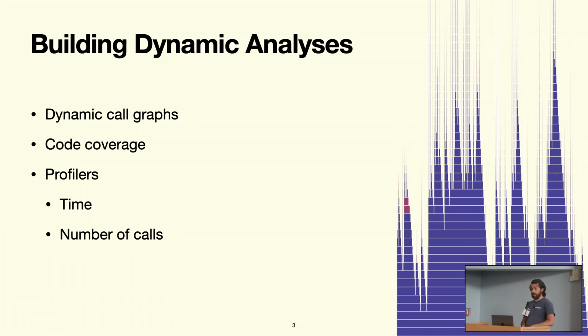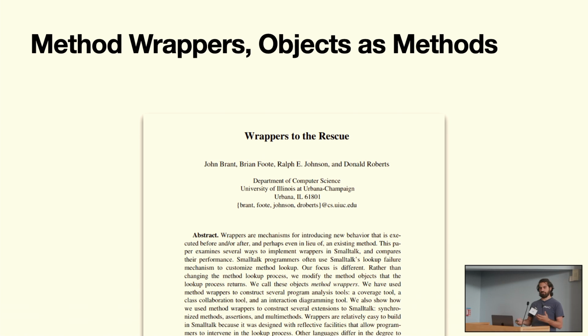So we got a student, Bastien, that is not here, that started working on this. And one of the techniques that we started using was method wrappers, or something like that. So I don't know if you know method wrappers. I will just give a high-level overview. But this thing is from the 90s, from John Brandt. Actually, the technique that I am going to show is not the thing that John Brandt did in the 90s, because we are going to use something that was made afterwards. I don't know actually who did it, but which is object as method that is in the Pharo VM by default. And I'm going to explain a little bit how we can use this to do some instrumentation.